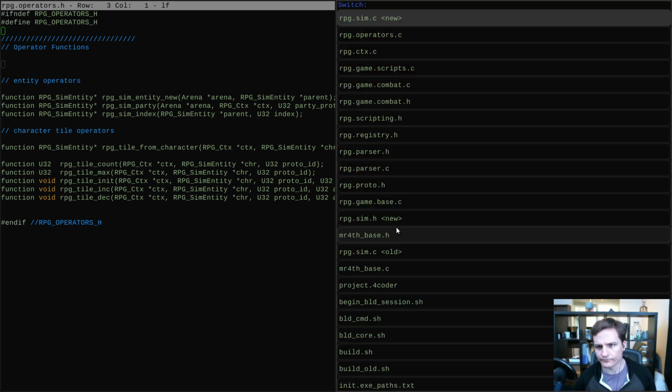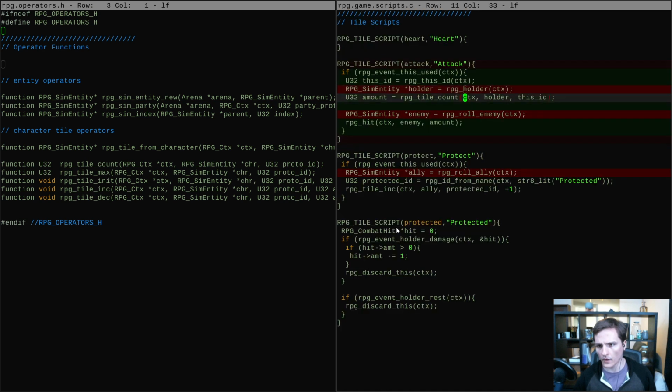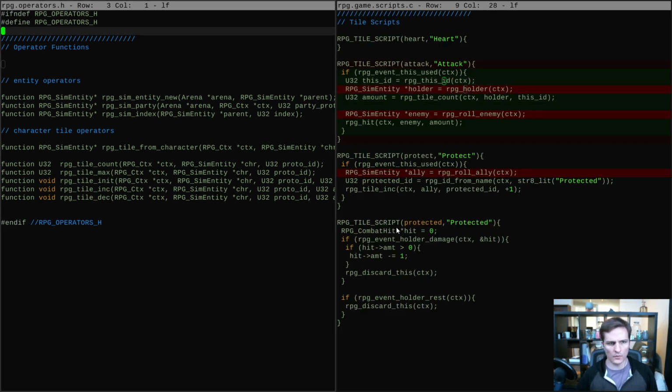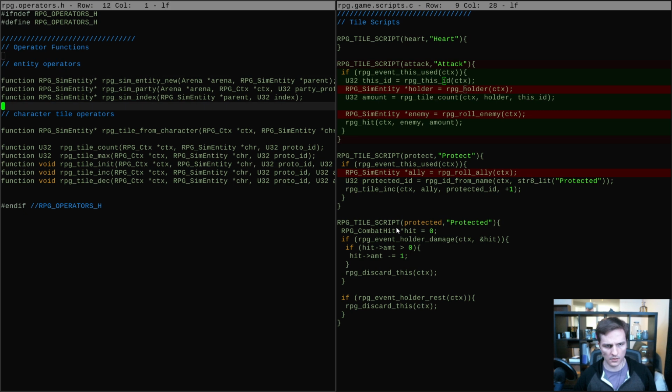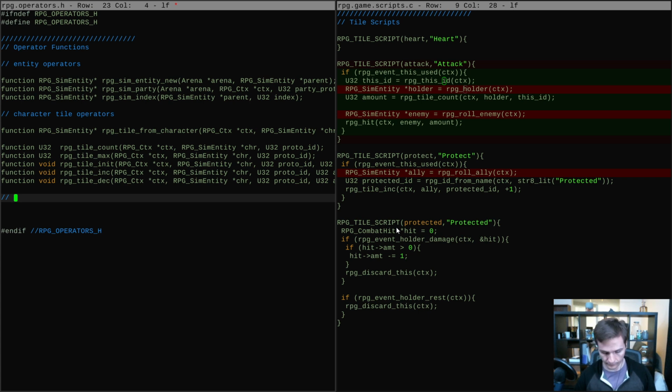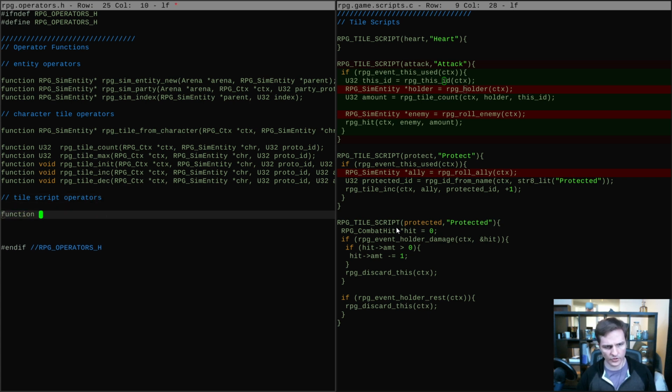Now, over here in the game scripts, we've got new function types. These are going to be tile script, operators, something like that. Function U32 RPG this ID, RPG context.